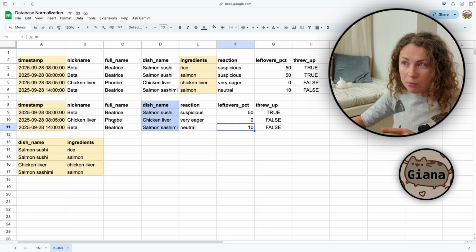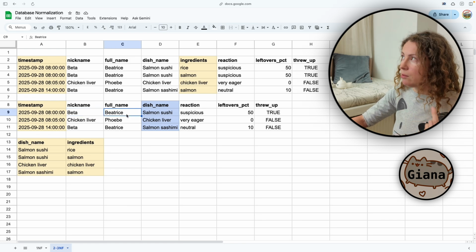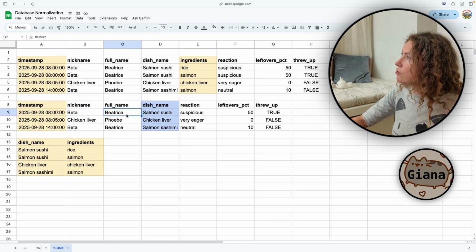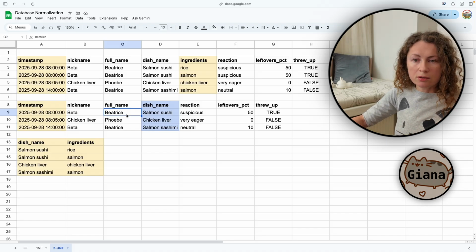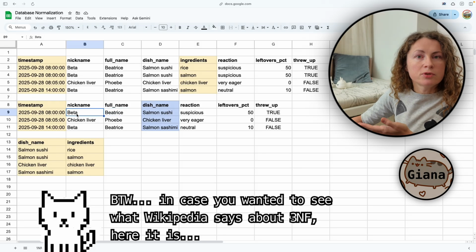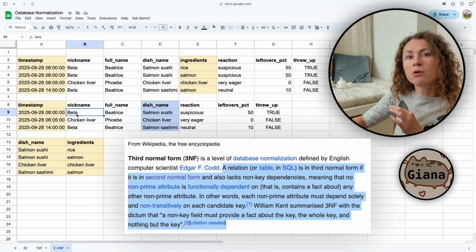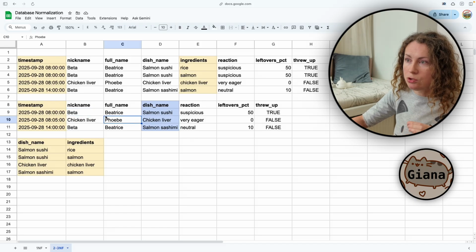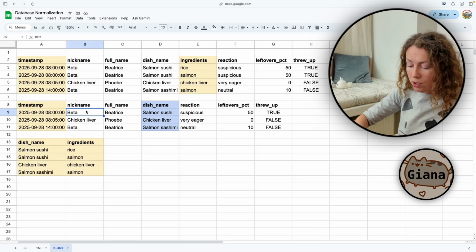So the example of dependency is this: the name of the cat and the full name of the cat. So this is the same cat. Imagine that staff, after recording this data, realized that this was the wrong cat. It was the same color, same breed, so they mistook it for Beta, but really that was a different cat whose name is Beryl, nickname, Beryl the Peril, full name and the password. So now they need to correct the data, and they need to correct both of these.